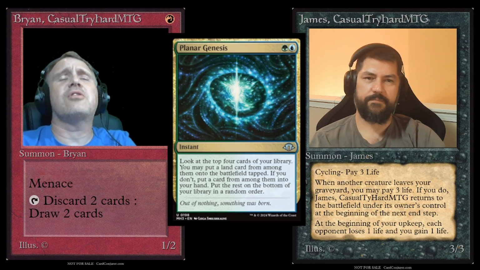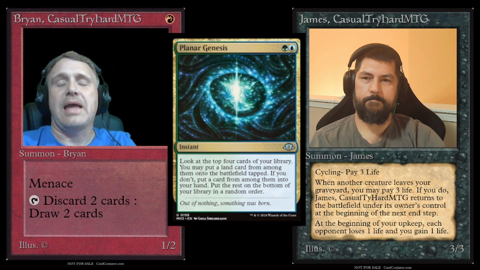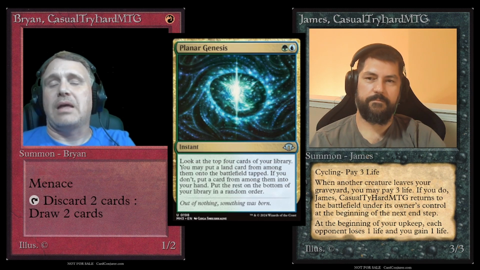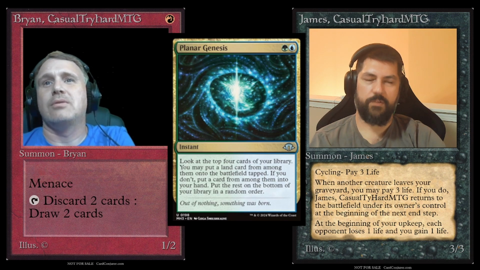I think the spot where Growth Spiral is better is when you have 2 lands in your hand and the top card of your library is the card that you want, because then you get the card you want plus the ramp. You put the land into play and have the other land in hand to actually ramp. But if the card you want is 2 cards down, this is probably better. With Growth Spiral you never really have control over getting the ramp plus the cards you want.